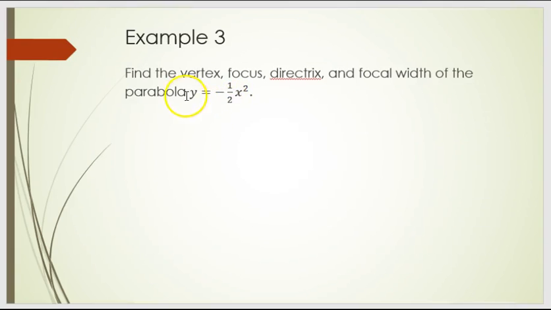So the first thing we need to do on this equation is actually to get it into the right form. We need to do opposite operations to move that negative 1/2 to the opposite side of the equation. I'm also going to flip which side the x squared and the y are on, just to make it match the formulas a little bit more. So I'm going to start this off by saying x squared equals, the opposite of multiplying by negative 1/2 is multiplying by negative 2. So if you multiply both sides of the equation by negative 2, you get negative 2 times y. Now this matches the formula for our parabola, our standard formula for parabola.